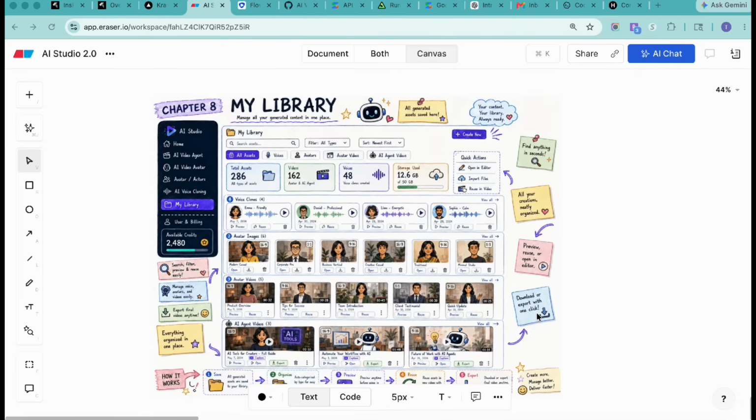So make sure to implement it on your own. If you have any questions, let me know in the comment section. Share your complete project along with this page so I can review, and definitely I will connect with you on this particular project. Okay, so this is a task for you. Obviously in my production application I will add this page as well, but I will definitely suggest you implement it on your own.